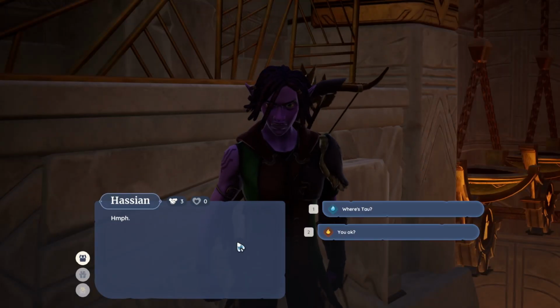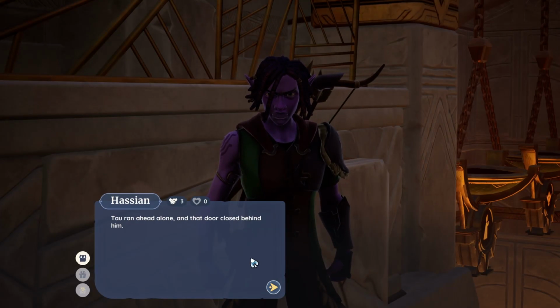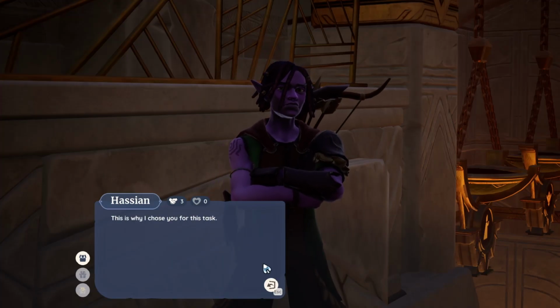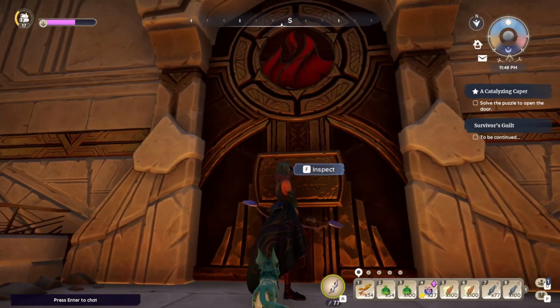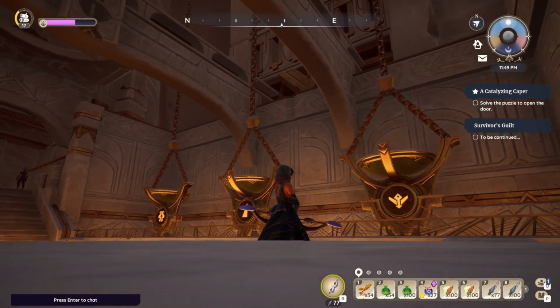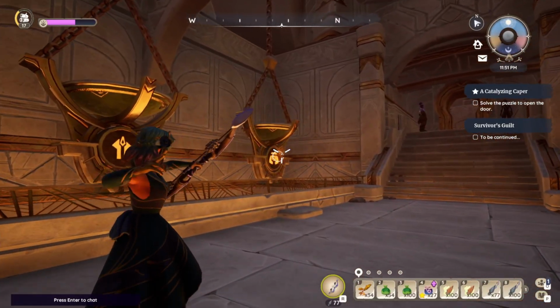Once you're inside though, you'll be able to talk to both of the NPCs, Sifu and Hassian, and they will talk about the puzzles that you need to do in here. They kind of clue you in a bit and talk about the story with Tao. But the basic idea is you need to hit the braziers with a bow and arrows, so bring iron arrows. Or, well, you could just use really cheap arrows in this instance.